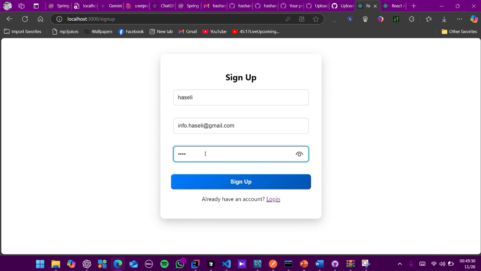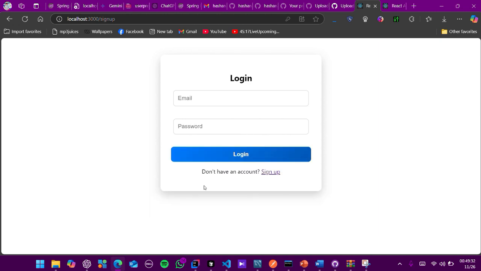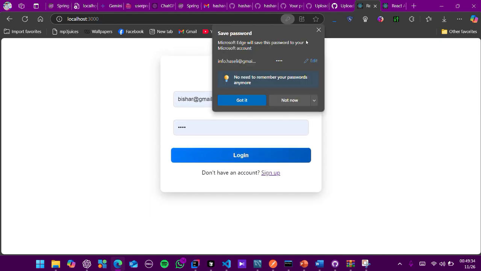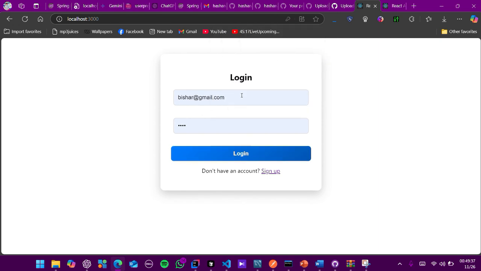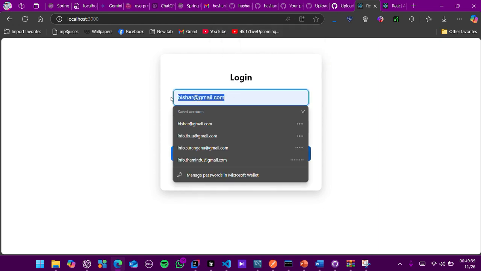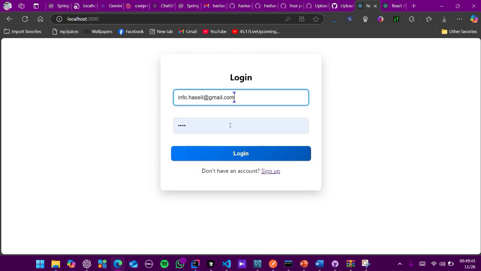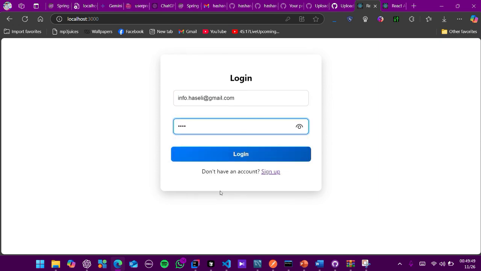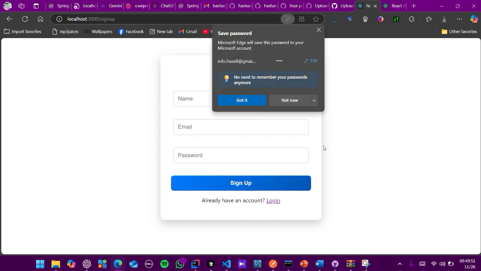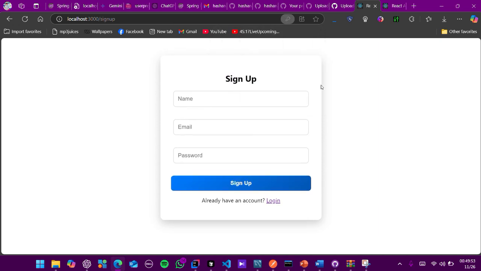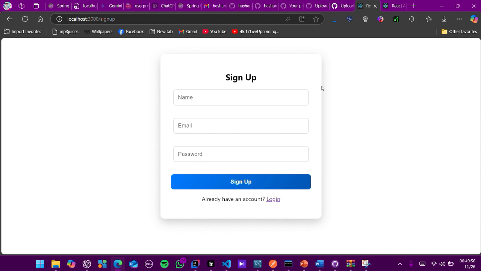The password is QQQ. Then the user signs in to the system, entering the username, email and password QQQ. Okay, the user has already signed in to the website.